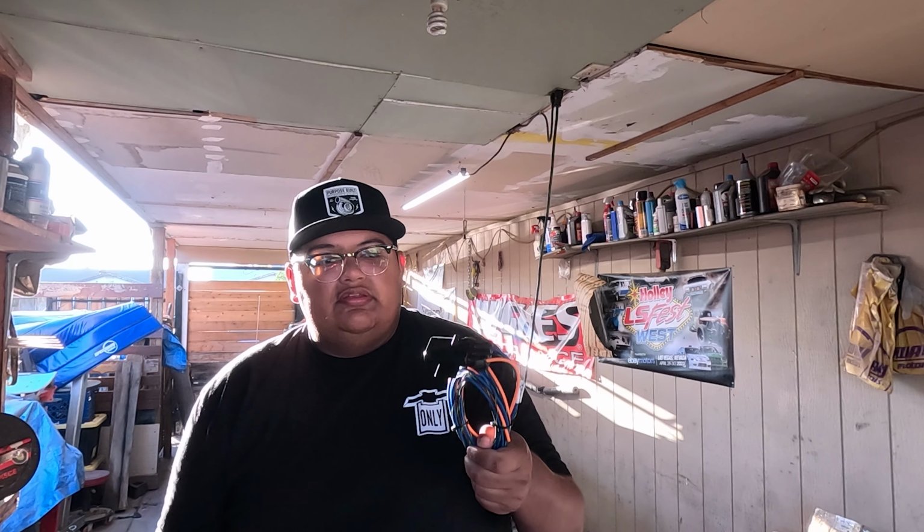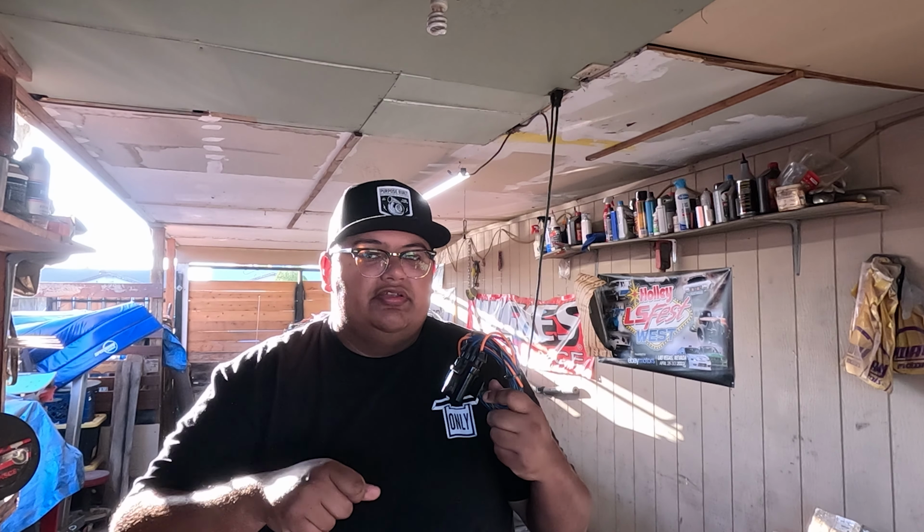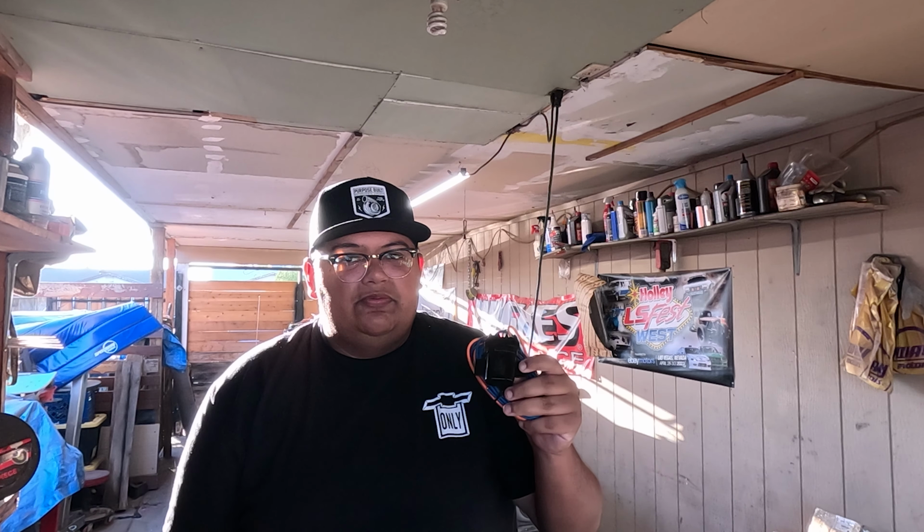And this, I'm going to try to figure out how to wire in my reverse lights and also make it work with my reverse light switch on my shifter so I don't have to hold down the button every time I want to go in reverse. So I'll be messing with this today, and I'll give you guys an update with how I pinned it out once I get it done.